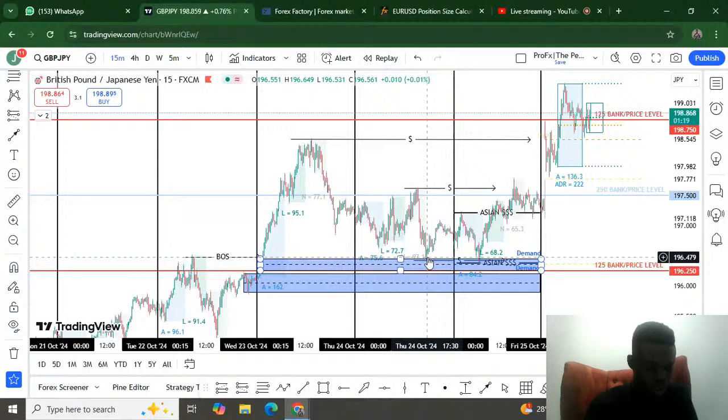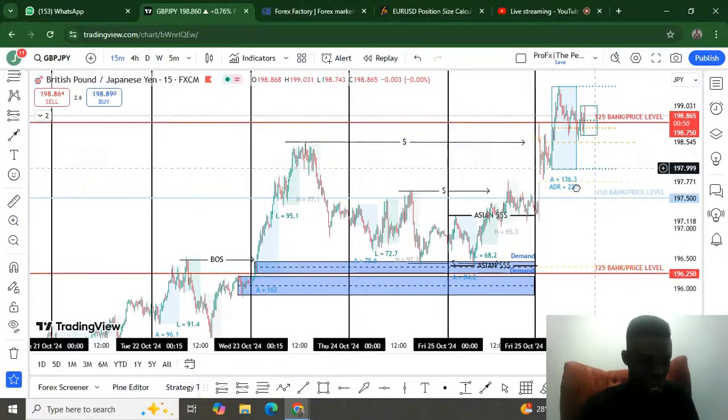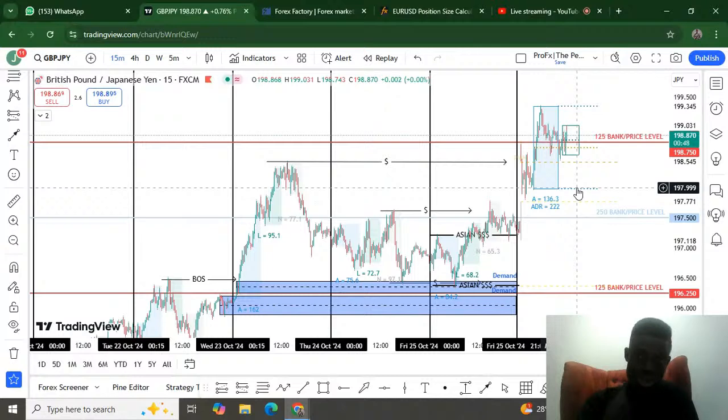That's the power of swing trading. My take profit had gotten hit already. I was not even there when it got hit. That's the power of swing trading. Just one of the small accounts I'm managing. I just realized now that my DJ profit has gotten hit. So that's it, guys.